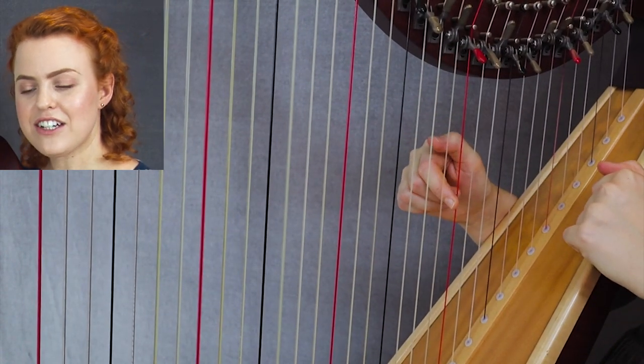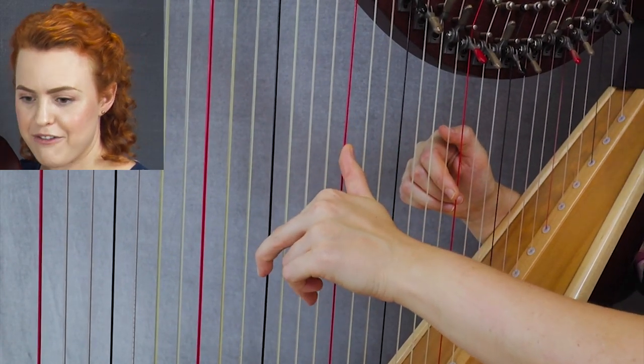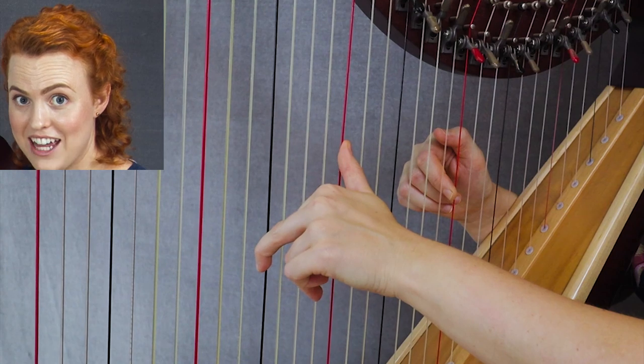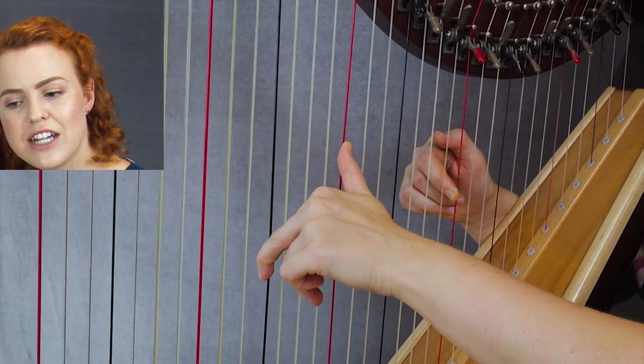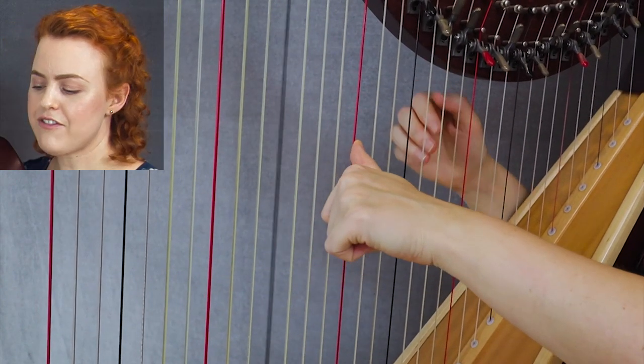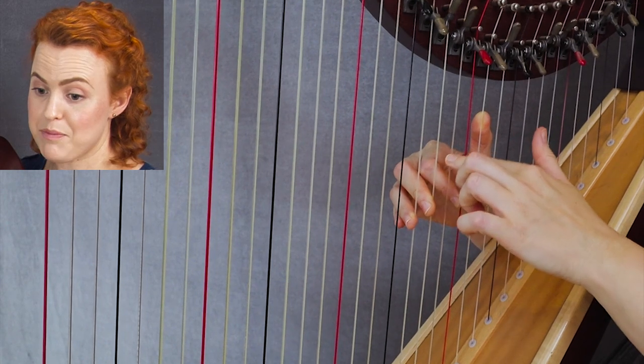Right hand second finger on C, and when we play it again, the left hand is going to play the F. And we've got three and one placed on F and C in the left hand. So let's play the right hand second finger and the left hand third finger. Now the left hand thumb. And we're going to place the right hand one, two, three, four with the skip in between.